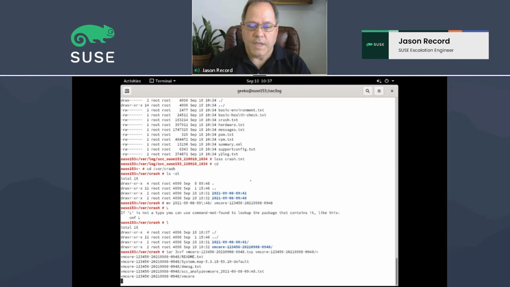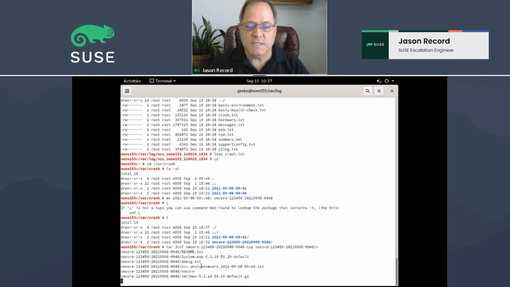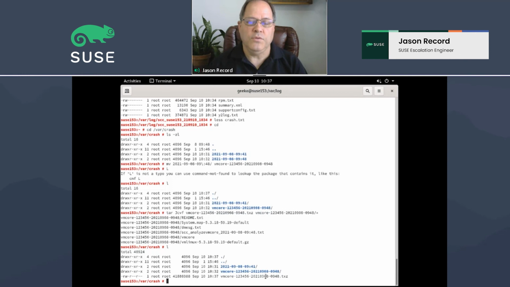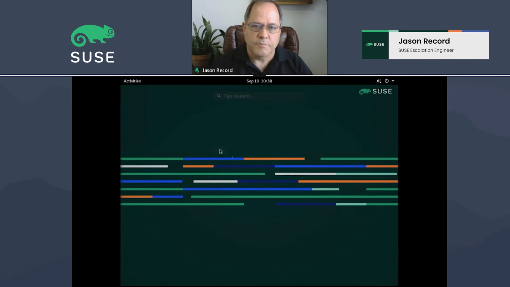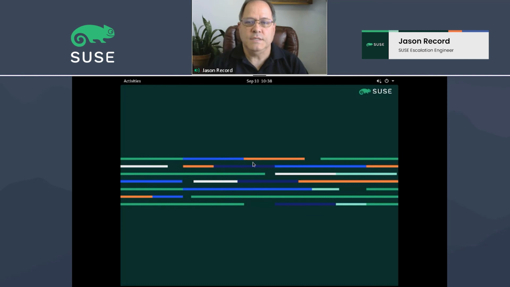And you'll notice it also includes the analysis file, includes that readme.txt, and includes the dmesg output at the time of the crash, which could have some additional important information in it. Now that you've got the tarred compressed core file, you would want to upload that to the SUSE FTP server. Go ahead and get out of that. And that about wraps it up for analyzing a kernel core dump analysis file.